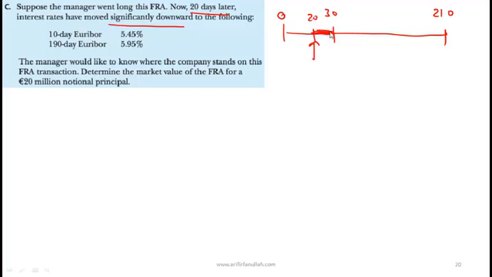Now we have moved forward, and we are now sitting here. So what are the relevant rates? The 10-day Euribor, and then from here to here is the 190-day Euribor. I'm going to set the context before going through the calculations, which are not too bad once you understand the context.